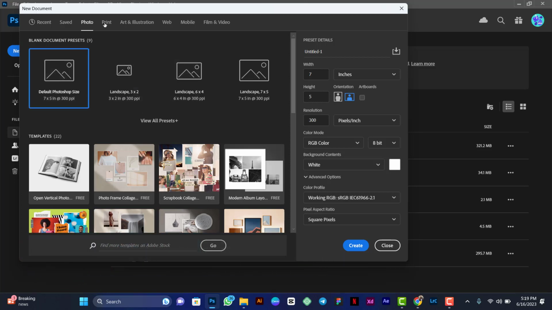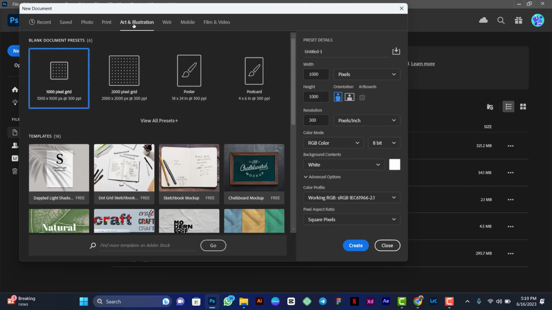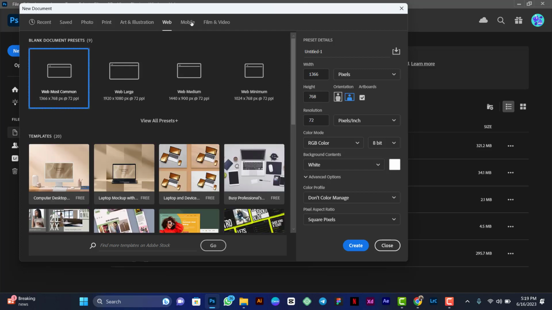And you can also get it in the print size, whether A4 or legal, whether you're going to print it. But all these are not so necessary. The most important ones are what I'm going to show you.